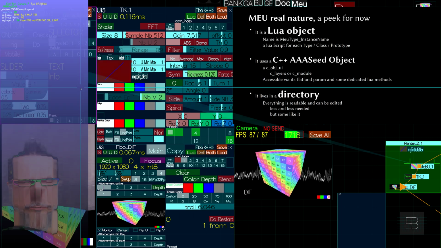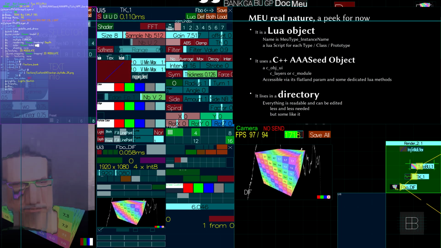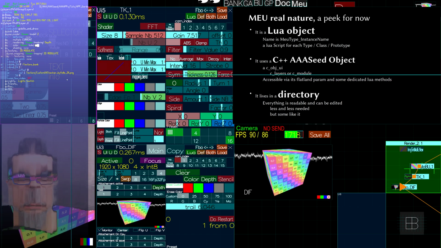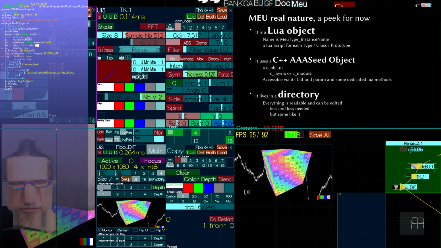Under it, for everything, if you go here and you go on focus, it will show you flatland, and in flatland, and this is really complex, you can access the C++ object and directly change its params. We'll dive into that later. It's accessible through this interface, or there is some Lua method to also go and change this. Remember, tab is the key to go to flatland, yes or no.